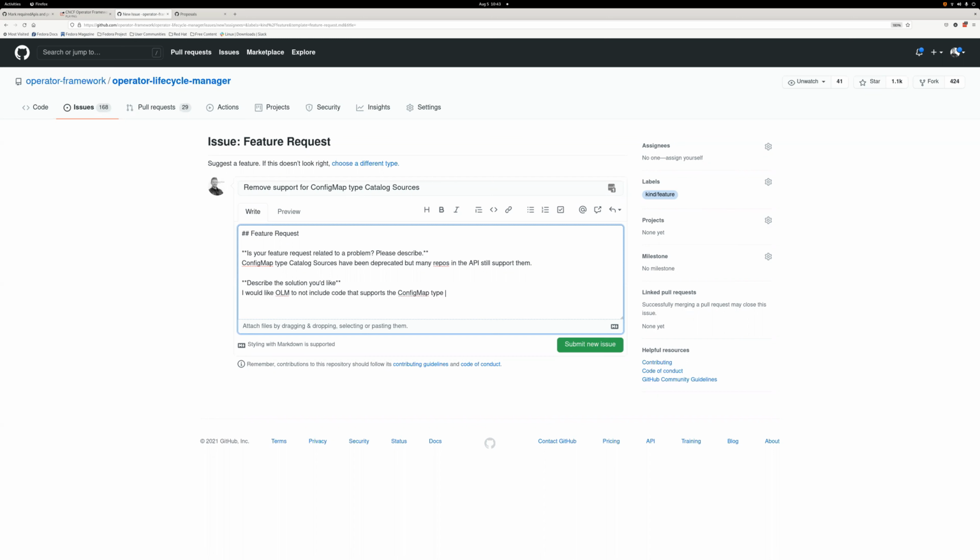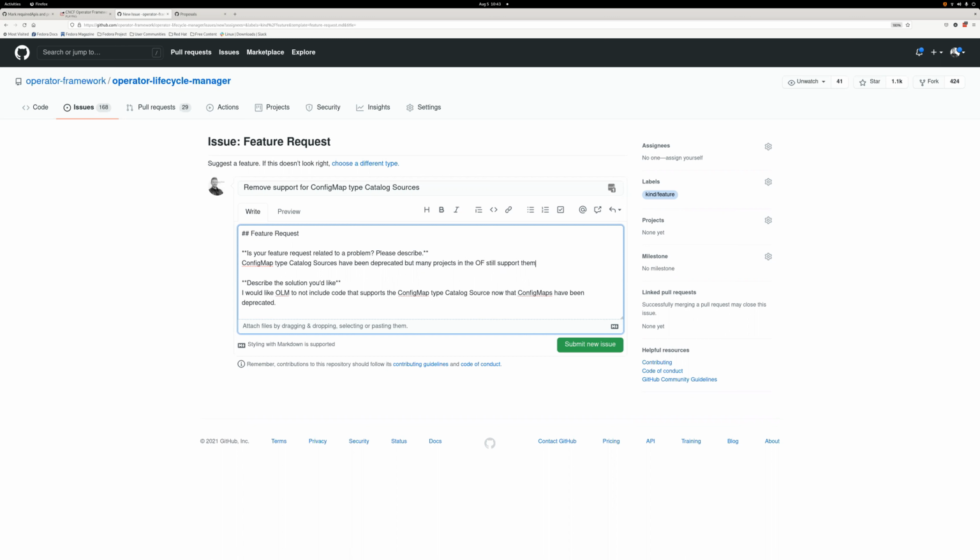Sorry, I just wanted to mention that I don't think we've ever said that config map catalog sources are actually deprecated, that I'm aware of. We've just said there are so many features you can't use with these that you probably don't want them. Yeah, that's correct, what Evan just said. I'm not hearing anything about removing the config map catalog source completely.